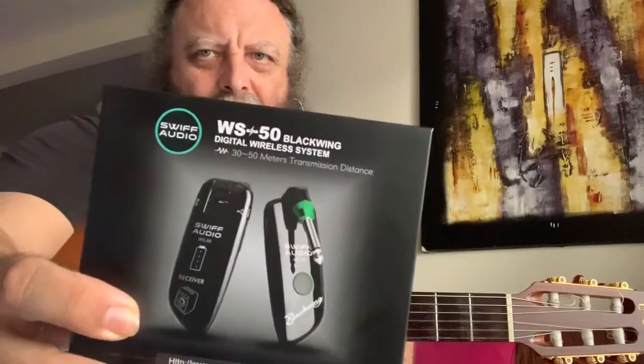So that's a SWIFF Audio WS50 wireless unit for acoustic, electric, bass, and other instruments as well.